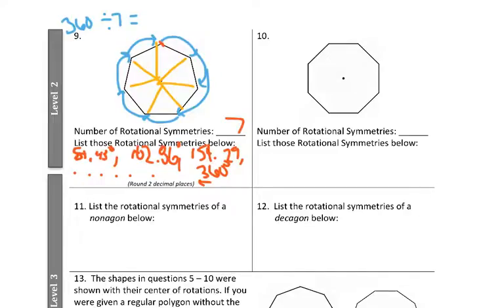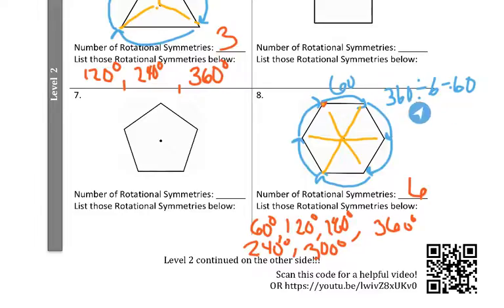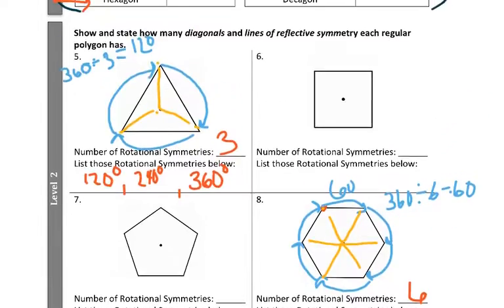I'm hoping that you're seeing a pattern with these kind of equations that I'm writing here. I should have written this here. As you start to look at these, is there something about the word nonagon, 9, that will help you? The fact that this is a 9-sided shape, is there some pattern that you're seeing with this 7-sided shape and what we did here? And the 6-sided shape and what we did here? And this 3-sided shape and what we did here? Are you seeing a pattern between the number of sides on these regular polygons and the number of symmetries that they have? I hope so. That would be cool if you did.